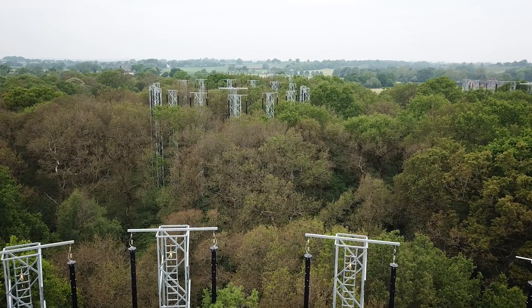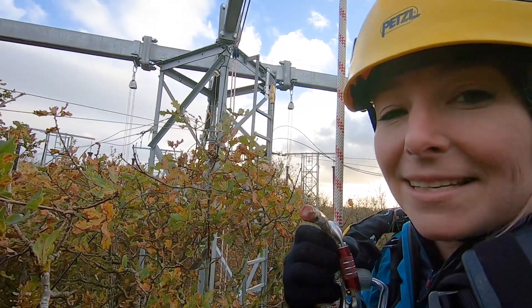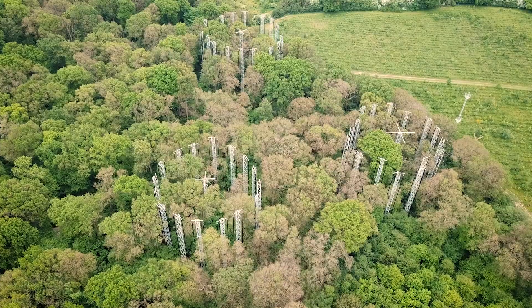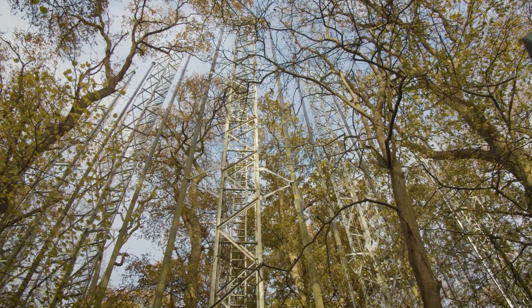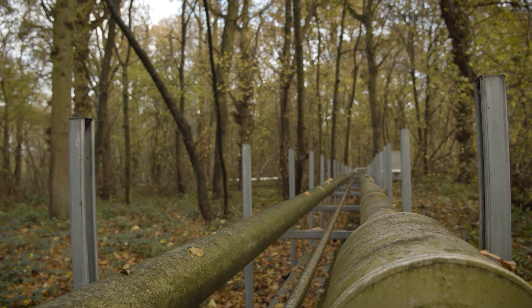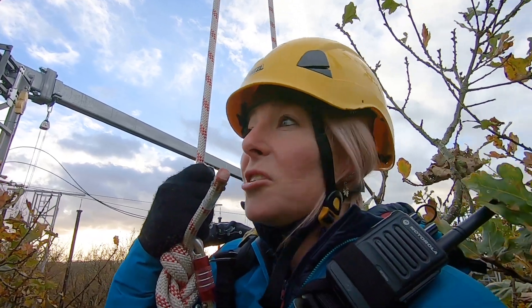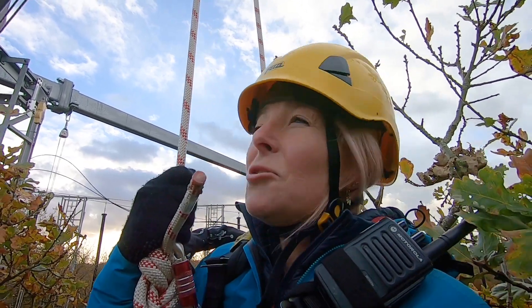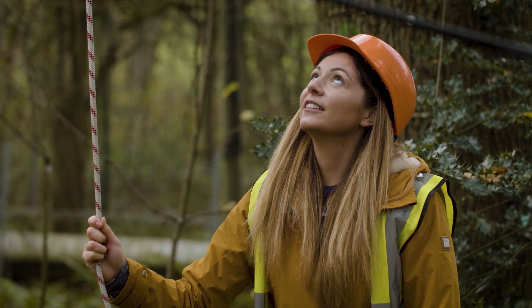It is amazing — behind me you can see these immense steel towers, and we have several of these rings. What's happening in these rings is we've got carbon dioxide being pumped out into this forest. It's free air carbon enrichment — it's a FACE research experiment. This is an astonishing open-air, huge-scale experiment to see how forests will respond to climate change and increasing levels of carbon dioxide. I'm about 27 meters above the ground.